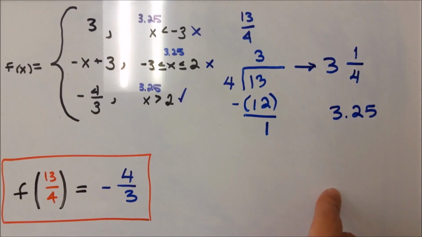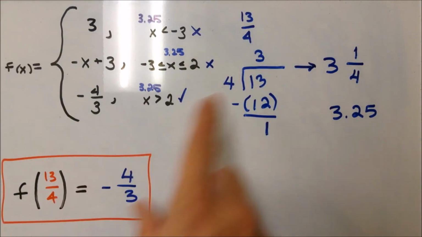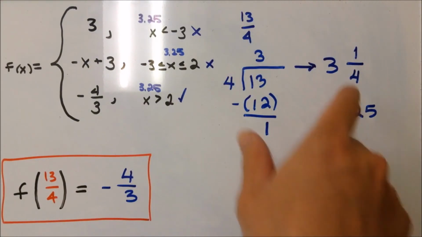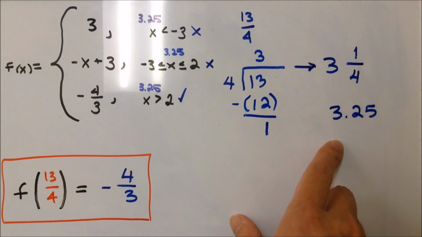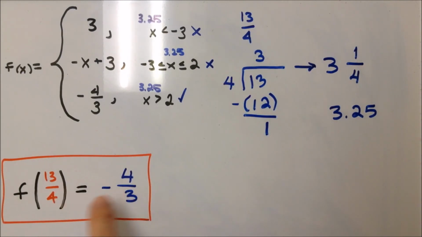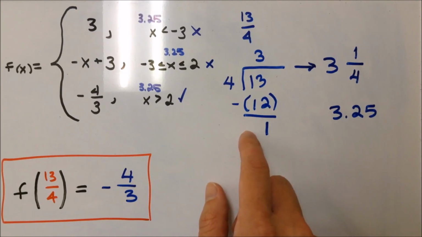Now if you need to review converting a fraction into a decimal, I would highly suggest looking for examples on YouTube on converting improper fractions into decimals. But I would say the simplest form would be using long division, because you will be using long division in polynomials later on.